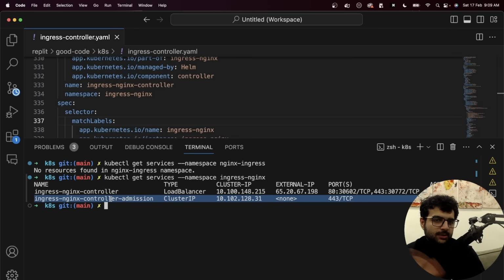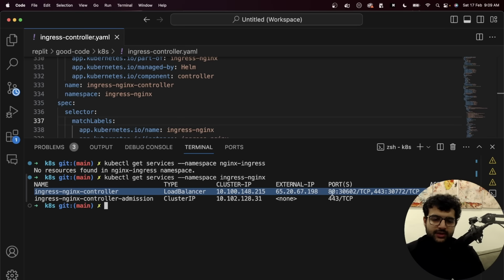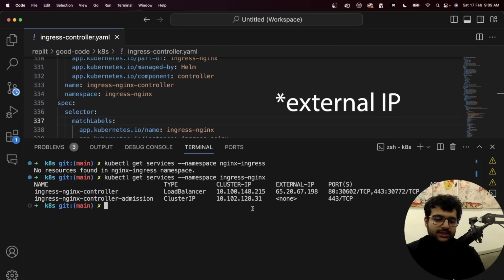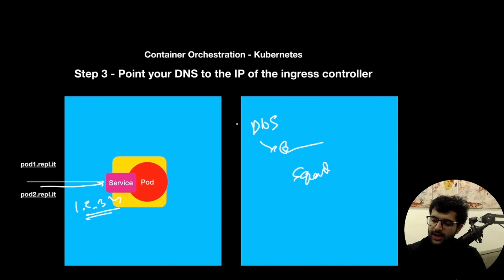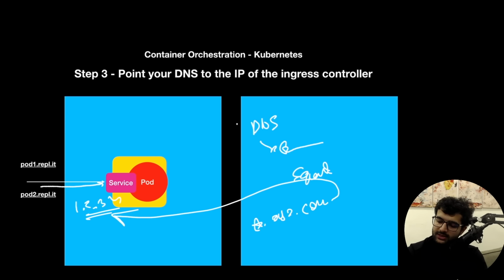It has 2 services appearing here. One has this public IP, one has this public IP. Harkirat, which one of these is ours? The first one, which is running on port 80 and 443. This specific load balancer, if I copy over this cluster IP, is the IP that I need over here. Okay, the service of mine has this IP. And I now need to go to my DNS provider, which is like whatever, Google Domains or Squarespace, and tell them that all requests going from star.xyz.com, please go to this specific IP because this is the IP of my ingress controller, the first thing where all the requests are coming.